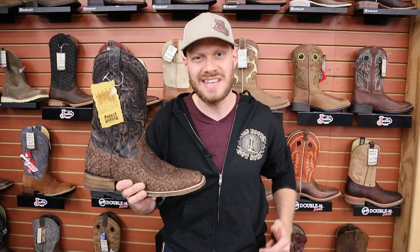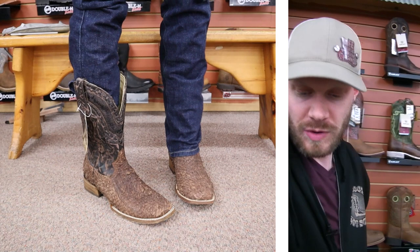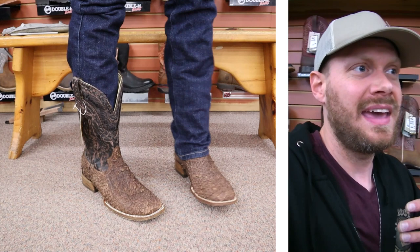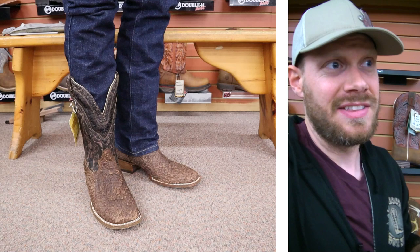I got on those gnarly Corral Fishskin boots right now, and they feel really nice inside. That cowhide leather lining is awesome. The cloth part of the insole is my only concern. I've had boots with cloth insoles like this before that are half leather, half cloth, and at the ball of the foot area these tend to fray a little bit and break down real fast — way faster than leather. Cloth is not leather, so that's something I got against this boot already, but everything else feels and looks pretty cool. It is gnarly, and I kind of feel gnarly in them.